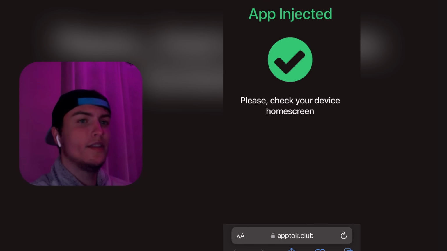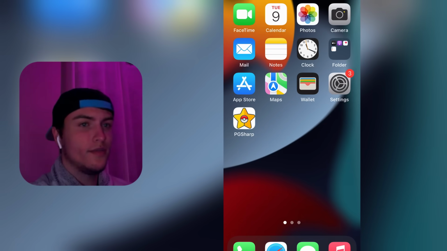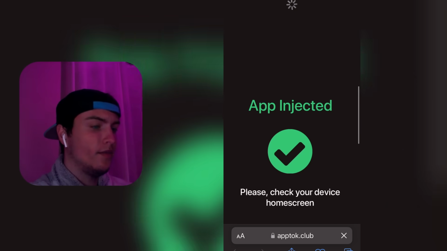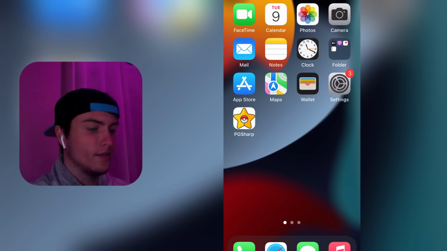Normally, if it's the first time that you go to App Talk, they have some CAPTCHA for the users that have not visited the website before. This is just to prevent bot traffic and all that. And the CAPTCHA is very simple to complete. It's basically install one or two apps from the App Store. And you don't need to do anything. It's basically run for 30 seconds or some instructions. You will see it's super easy to complete anyways. So after you do that, go back to the site, refresh, then you'll see this app injected message. And when you see this, it means that the extension has been created into your home screen, okay?